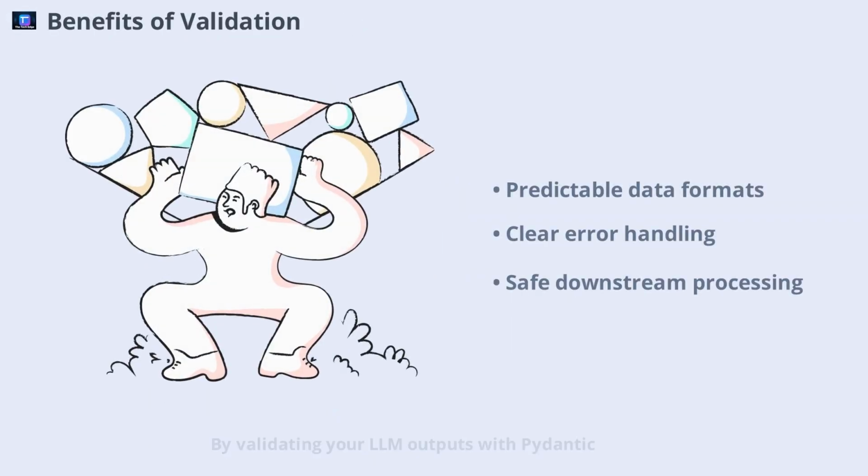By validating your LLM outputs with Pydantic, you gain several key benefits. First, your data formats become predictable, making downstream processing much safer. Second, you get clear error messages when something goes wrong, which helps with debugging and maintenance. Finally, you can confidently build more complex workflows, knowing that your data will always meet your requirements before moving forward.